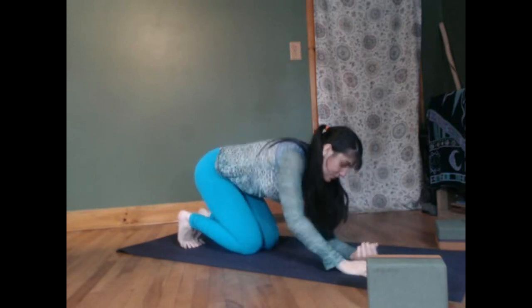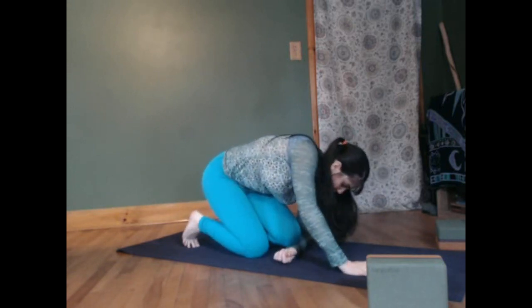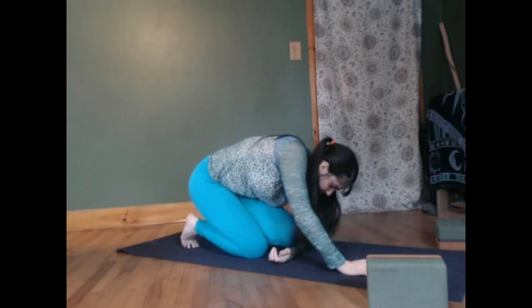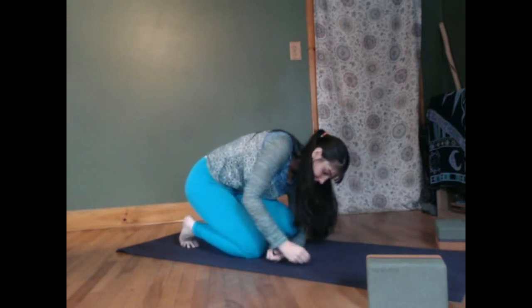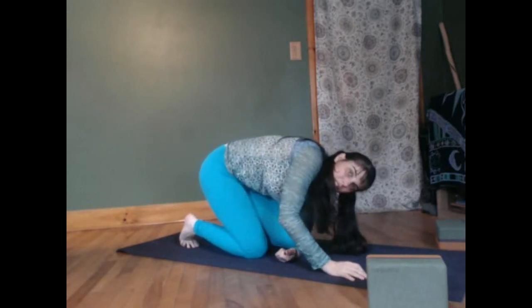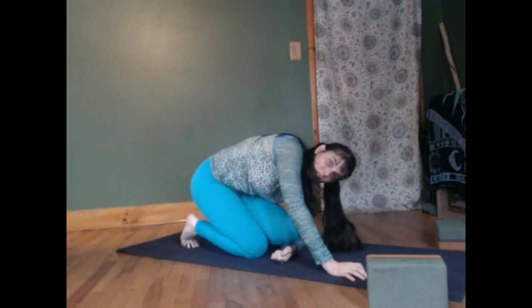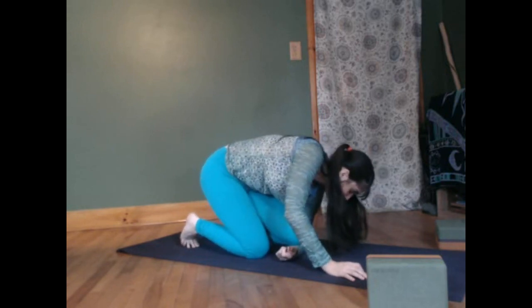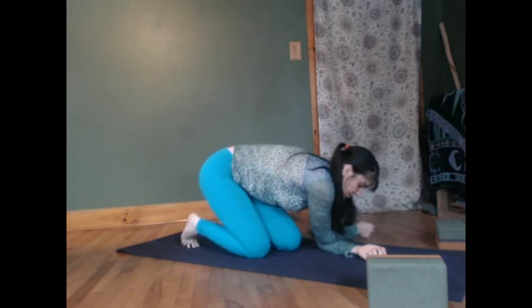And then we'll do side two. So I can get small, so I'm going to do this. But if you can't get small, use your other forearm. And remember, it's about body weight. It's not about pressing down with your muscles. That's why there's a lot of back and forth movement here, because I'm just using my body weight. I'm just pressing in and coming off.